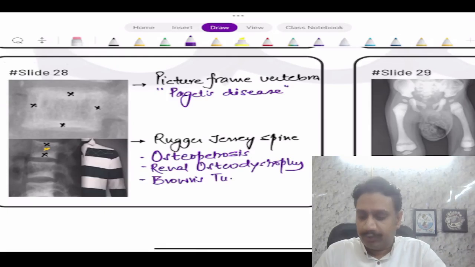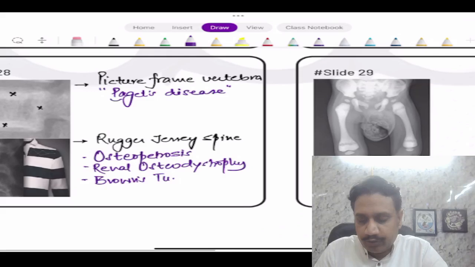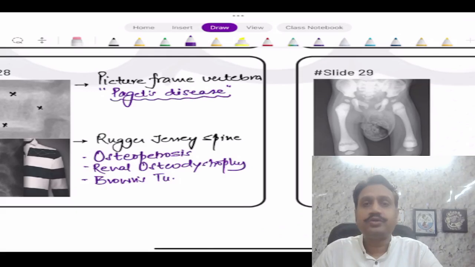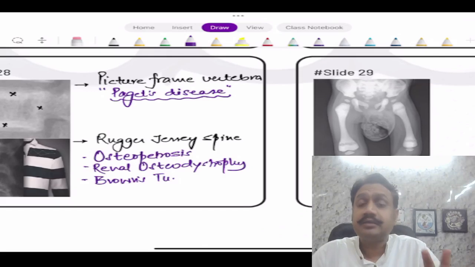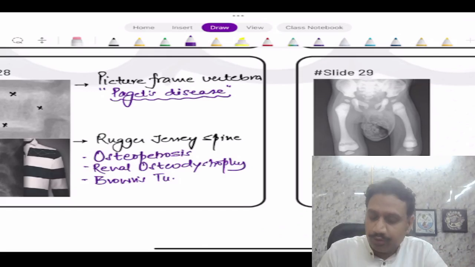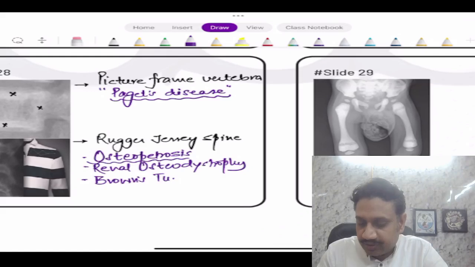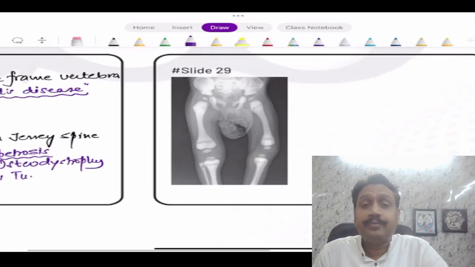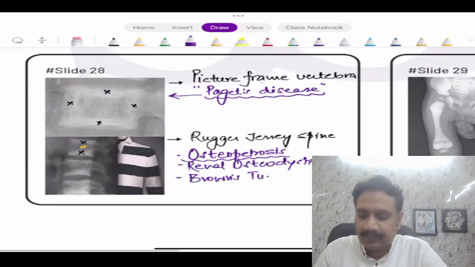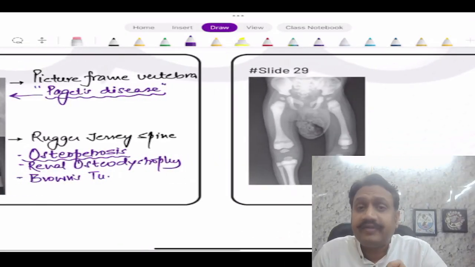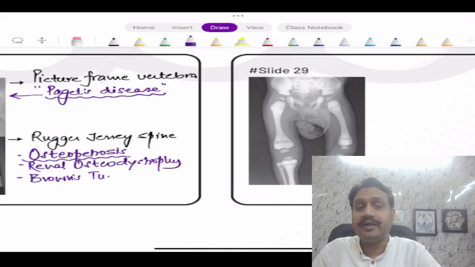Now, osteopetrosis and Paget are disorders of the cell. Those who have learned the basics in our classroom, from wherever you have made the notes, you should be very clear. Paget is a disorder of the cell, and so is osteopetrosis. Both are disorders of the cell. Now, when there is a hyperclastic activity followed by blastic activity, we get Pagetic changes. And when there is a defect in the osteoclast, they are not working at all, what do we get? We get osteopetrosis.